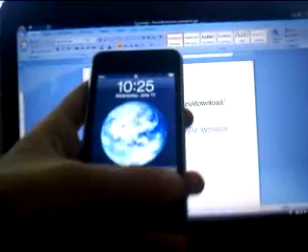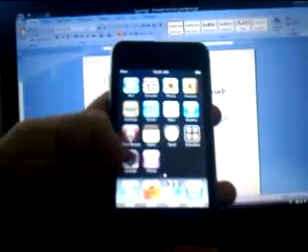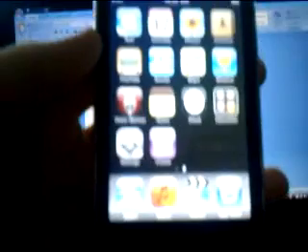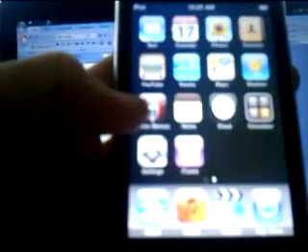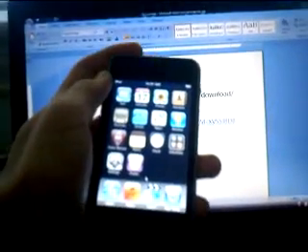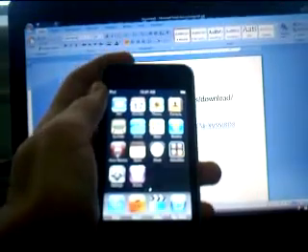As you can see on my iPod Touch 2nd generation, I already have the 3.0 software update, because I have the search, and I also have the voice memos. But in this video, I'll be showing you how to get it. There's no current jailbreak for it yet, but once it comes out, I will make a video on how to do it.